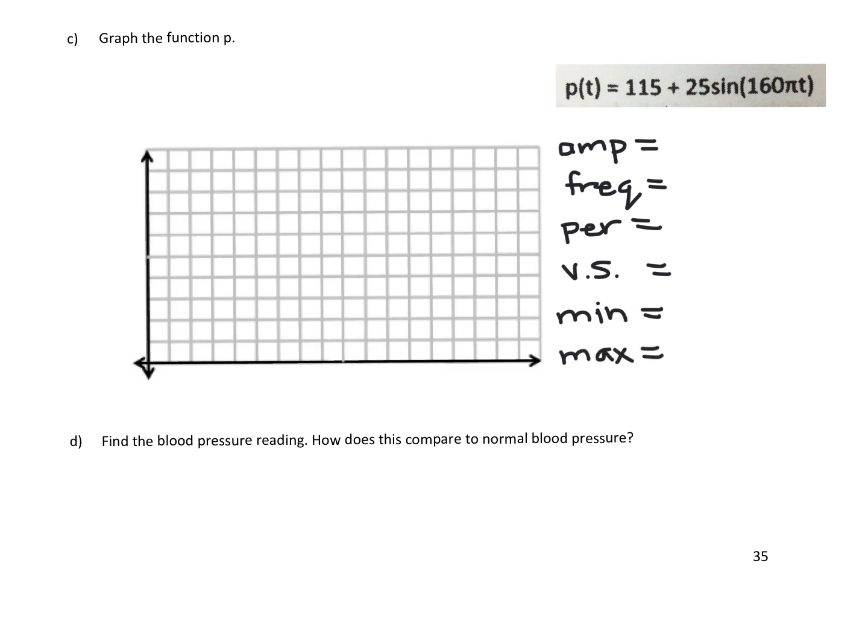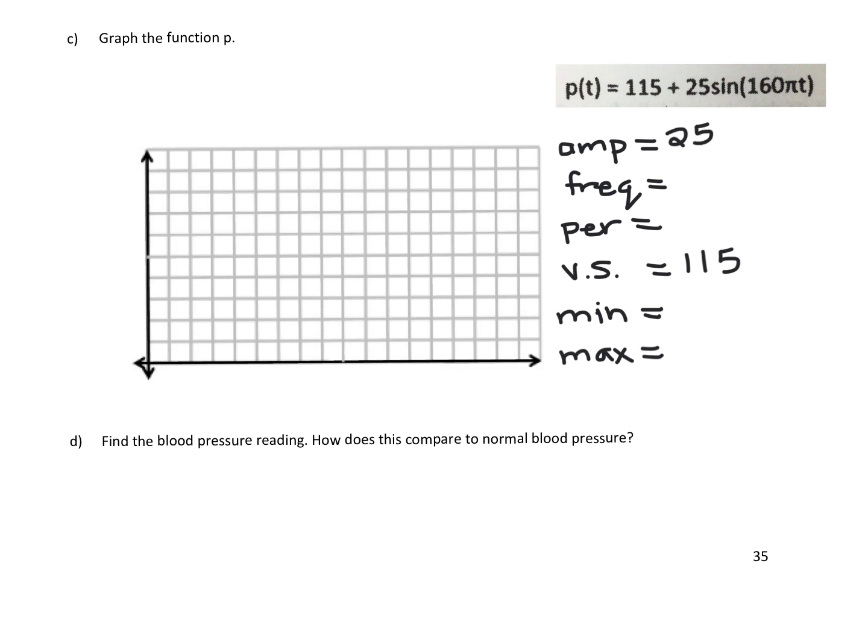Okay, now I just want to point out the way this equation is written, instead of having this 115 being added to the end of the equation, they have it in the beginning. But whether the 115 is in the beginning or at the end, it means the same thing. This 115 is your vertical shift, the number that's being added or subtracted to the actual function itself. So 115 is going to be our vertical shift. I'm going to actually skip ahead and put that there. Our amplitude is this number right here that's in front of the word sine. So the amplitude is going to be 25.